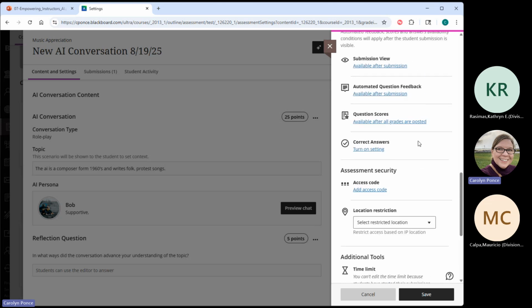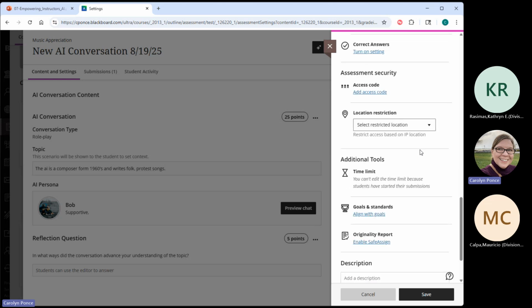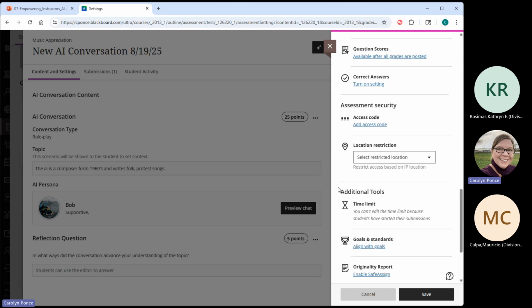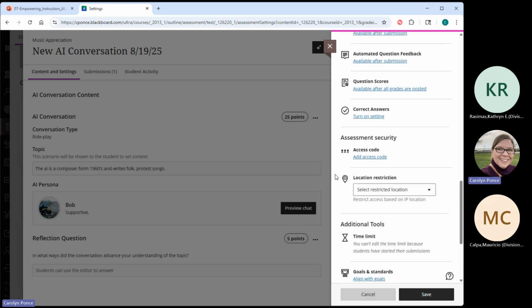You can also set a time limit. That might be helpful as well. You have 30 minutes to do this role-playing conversation, or 15 minutes to do this. If they're using it in nursing to do this patient evaluation, I mean, nurses are in and out. You've got 5 minutes, right? Maybe with the nurse. So 15 minutes for practice, that's pretty good.